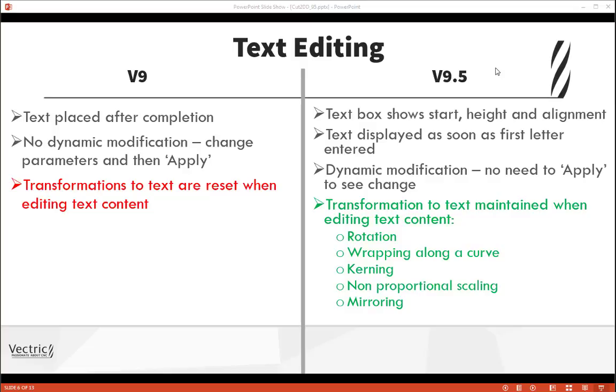And most importantly is any transformations to the text are maintained when editing the text content, and that applies when rotating the text, whether you've wrapped it along a curve, whether you've modified its kerning, also some non-proportional scaling or mirroring. That's all maintained if you go ahead and edit that text at a later point.